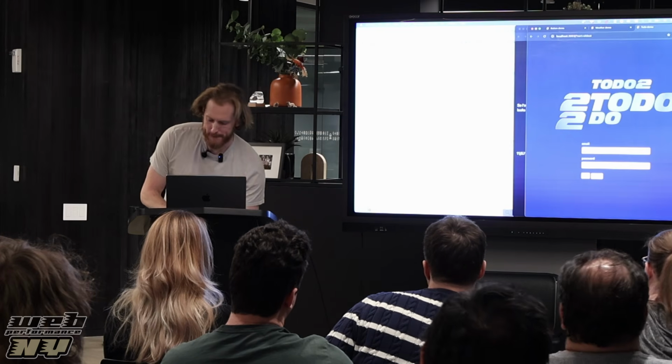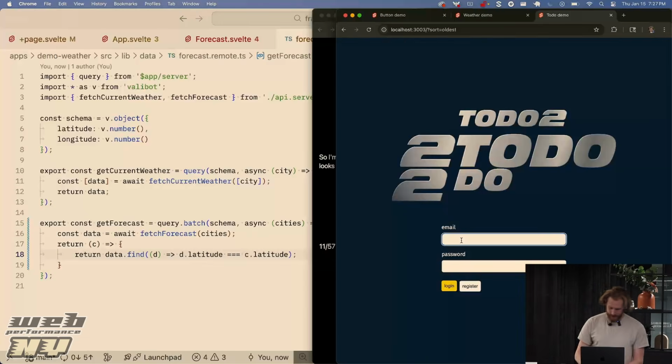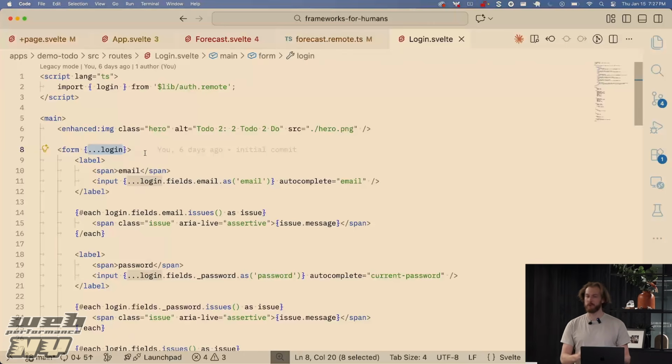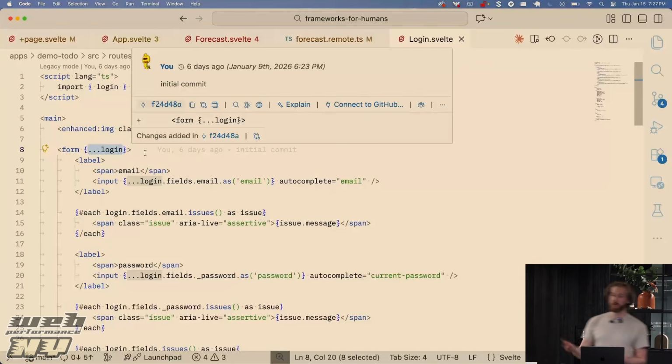So I've got a login form here. And if I go to my editor, we can see what's going on here. We have a form element, and we are just spreading this login object onto the form. That object contains the method equals post, the action equals whatever URL the data is going to get sent to, along with an event handler that is going to deal with the form submission in a progressively enhanced way.